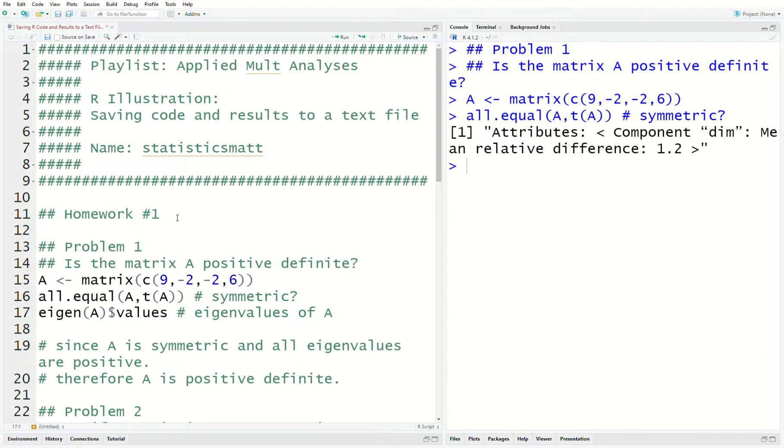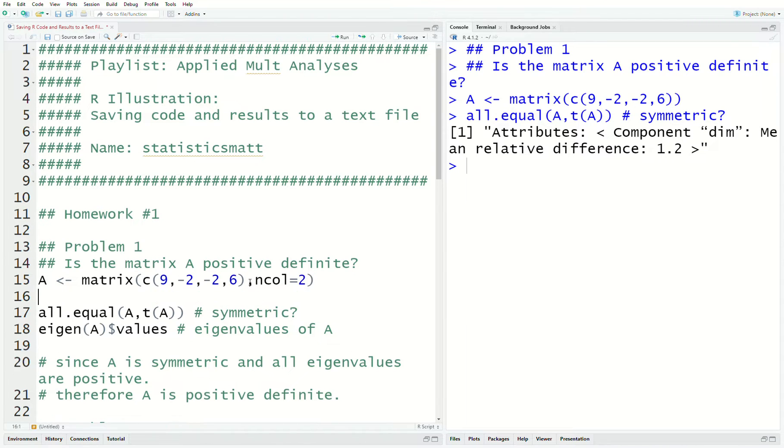We enter our information into a matrix A and then I first wanted to check to see if it was symmetric. So, I did this and I got an error. It's like, oh, there's a dimension problem. And I'm like, what happened? And then I think, oh, I got to tell it that it's a two-by-two matrix. And then I said, I'm going to print it out just to make sure.